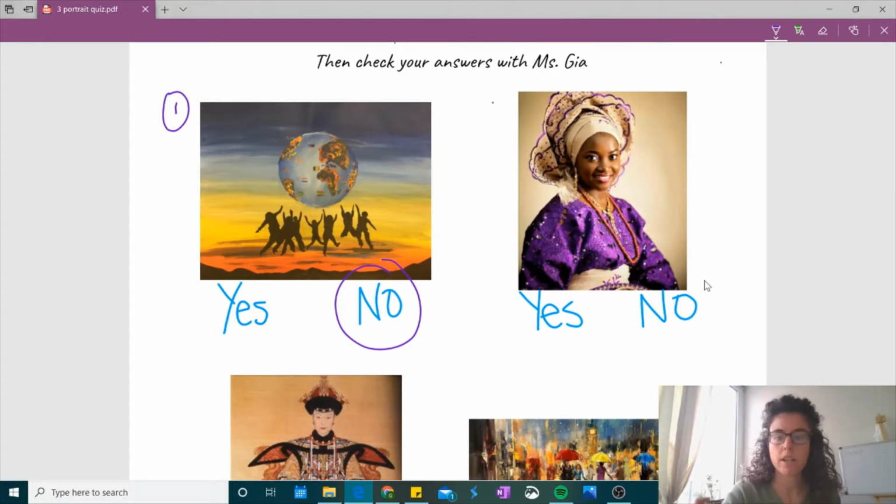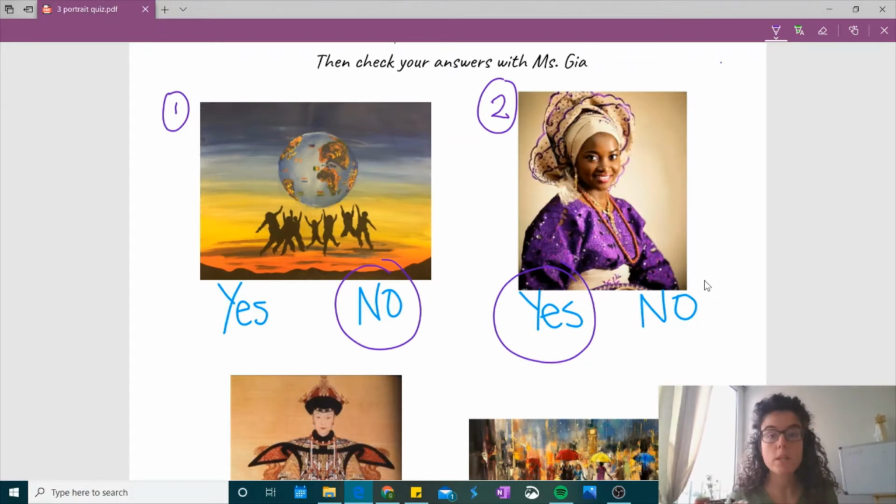Okay, let's look at this one right here with this beautiful woman in purple. This one is, yes, it is a portrait. Even though it's a picture, I know a lot of the portraits we have looked at have been paintings. Pictures can be portraits too. Think about when people talk about taking a selfie. Those are portraits. You have a subject, a very clear focus on 1, maybe 2 people, and you see their face very clearly. Those are the key characteristics of a portrait. So this one is definitely a portrait.